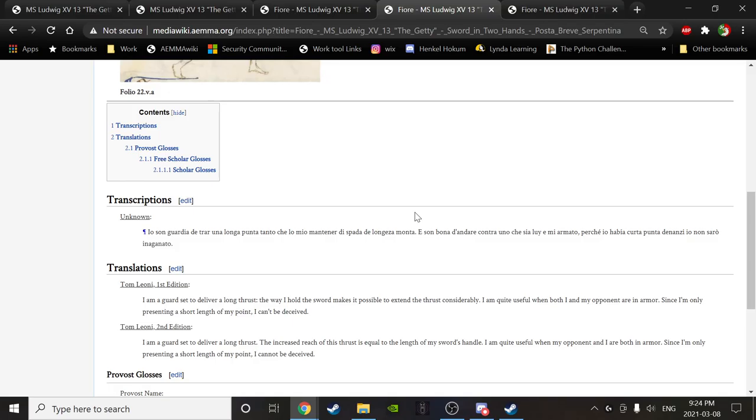I am a guard set to deliver a long thrust. The increased reach of this thrust is equal to the length of my sword's handle. I am quite useful when my opponent and I are both in armor. Since I'm only presenting a short length of my point, I cannot be deceived.